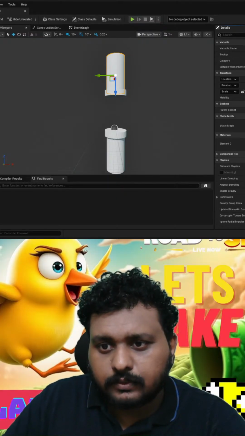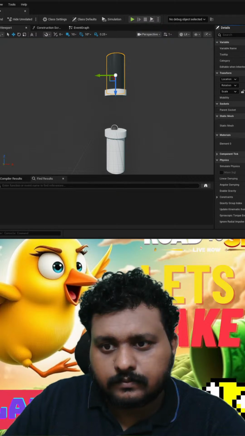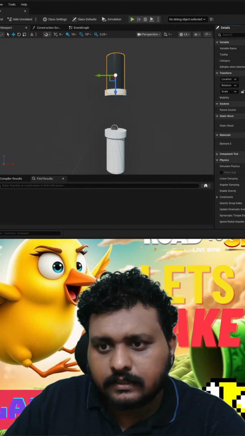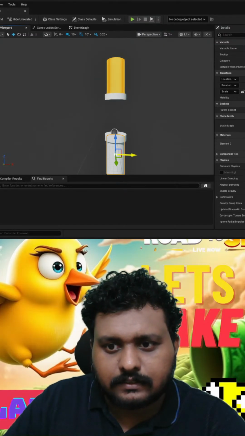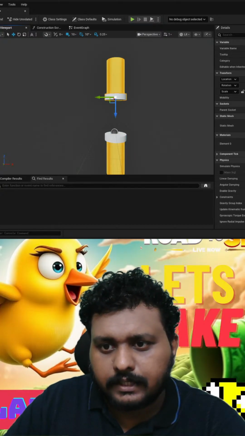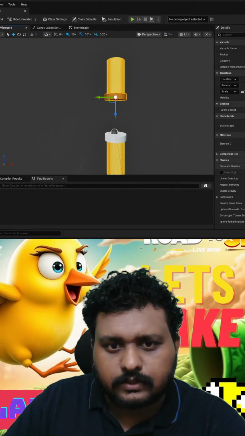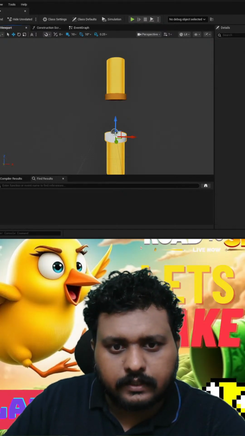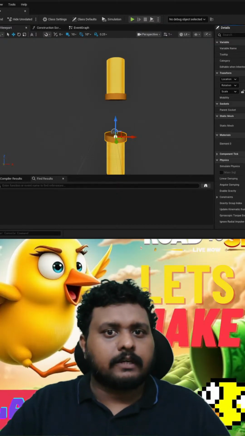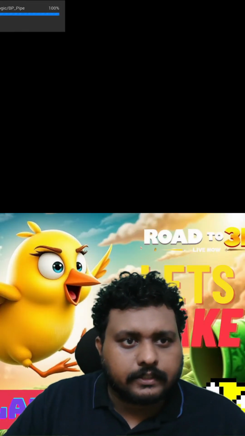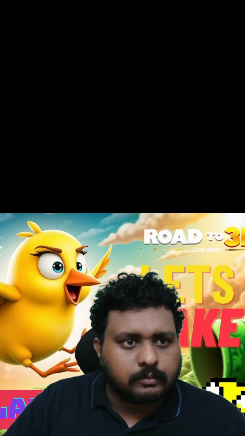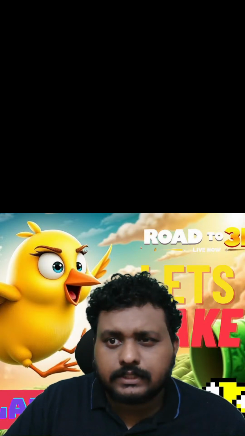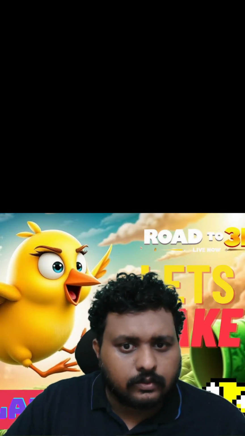So what color I need to put? No, that doesn't look so great. What about this one? Yeah, that's pretty decent. And for here I'm actually gonna set another color. Maybe let's put the same red color here also. So, and over here, yeah, so we have a couple of pipes over here. So right now let me just save it real quick. I don't want it to be gone. Let me just drag it to the level and see how that looks.